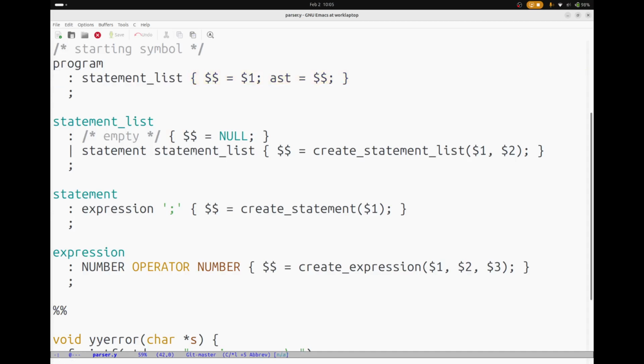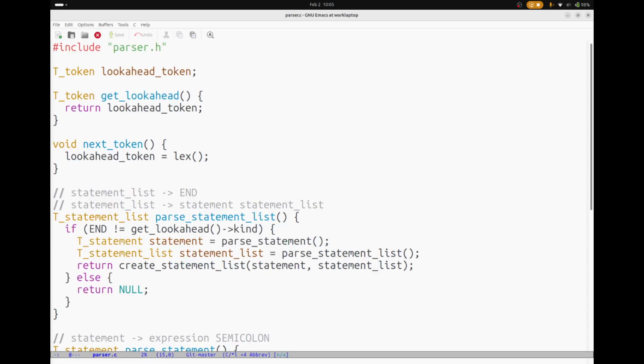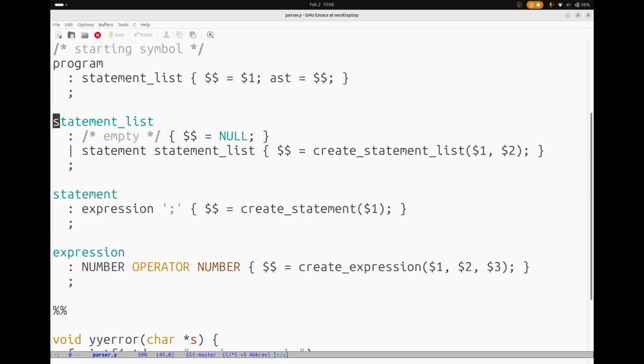So the way this works is this language specification, this grammar specification, is given to this tool, Bison, and it'll generate a C program. Probably won't look like this, but it'll generate C code that you can then compile and execute. But the utility of this is that not only will it recognize the input language, but you can also give it code to run once it recognizes a grammar construct. So this code in curly braces will run after the parser recognizes the input language.